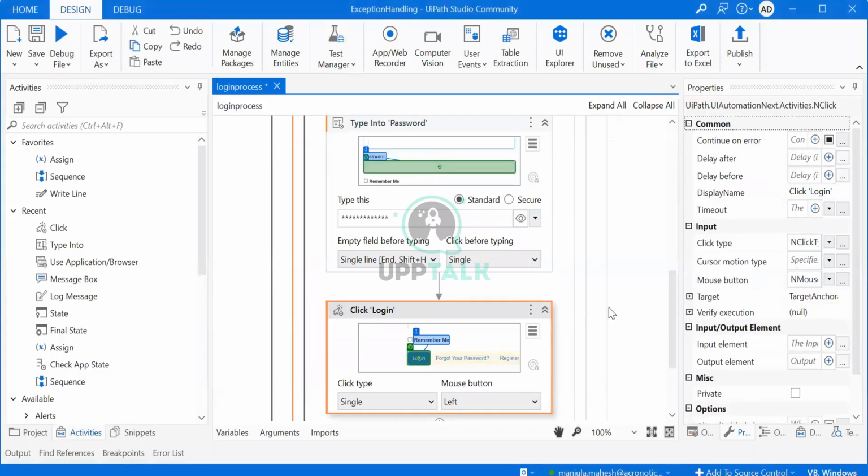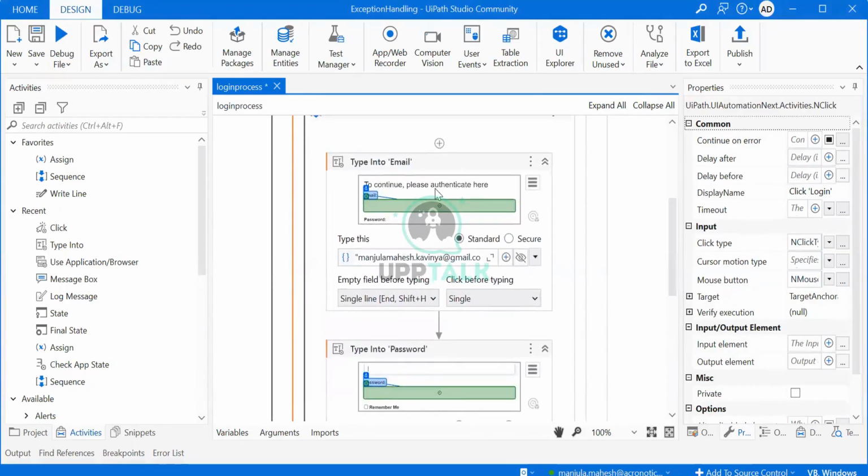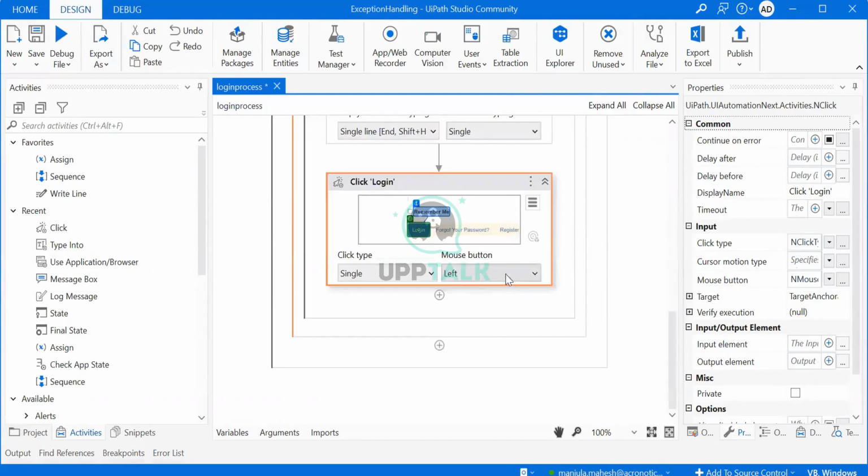Open. This is a workflow. Now you know what the steps will do. It will open the browser and enter the details. Now I'm running it. We call this a runtime exception. I'm not talking about design errors. Do we have any error here? Does it show any red dot here? If the red dot comes, you need to clear it. Until you clear it, you cannot run at all.